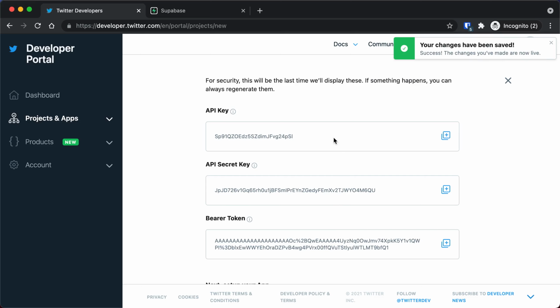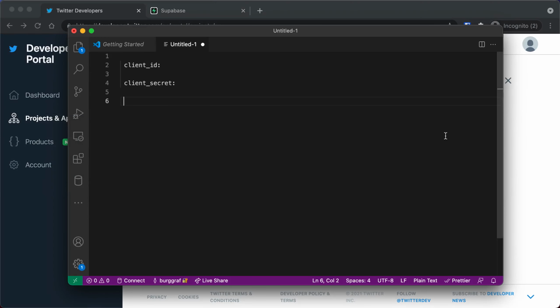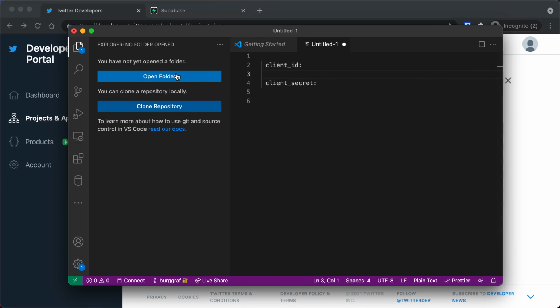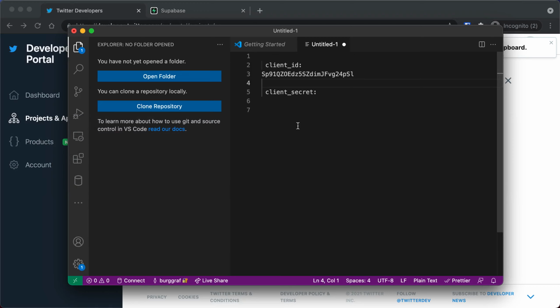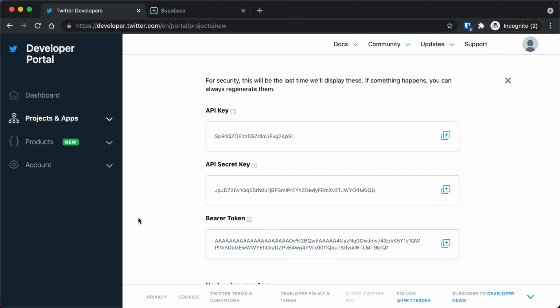Okay, now what we have next is very important. We have an API key and an API secret. So the API key we're going to copy to the clipboard, and then I'm going to go over and save that because we're going to need it inside of our application. Okay, let's go back to our Twitter page again, and then the API secret key, we're going to copy that as well, and we're going to save that. So those are the two OAuth client ID and secret keys that we're going to need to authenticate with our project. But we're not quite ready to do that yet.